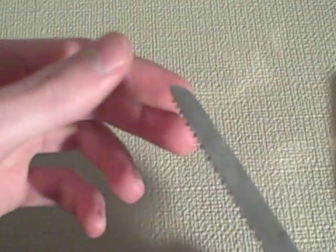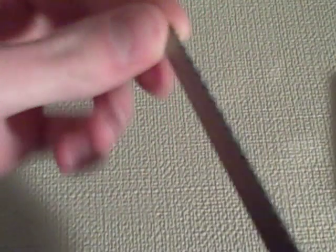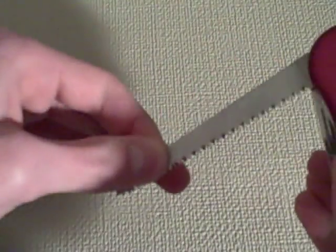For people out there that like to make bow drill sets, this is an excellent tool to have with you, paired with a fixed blade to split the fireboard. You would be able to use the saw to cut the S-shaped limb down, and the saw would be perfect for notching the V-notch for the embers to fall down into your tinder. The saw would also be good for making bows, doing notching in general, or cutting small branches.